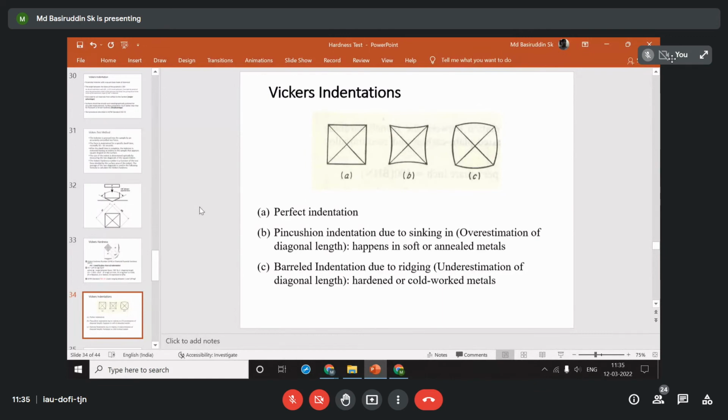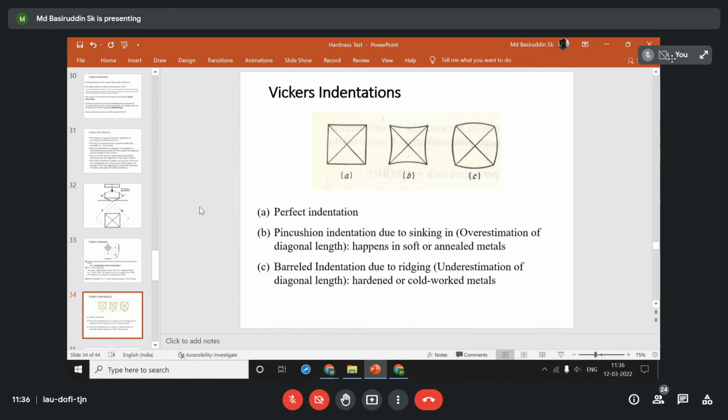Now, depending on the load that you are applying, you can categorize hardness indentation as micro indentation as well as macro indentation. Macro indentation means you are applying a major amount of load, and your impression size would be relatively high. So if you put the impressions on the material surface, they will cover most of the sample surface area. Let's say you measure the hardness 10 times, it may cover the whole 10 mm diameter surface area, and whatever value we get will represent the overall material hardness. So in those cases, we get the macro hardness of a material, which reflects the overall material hardness value.